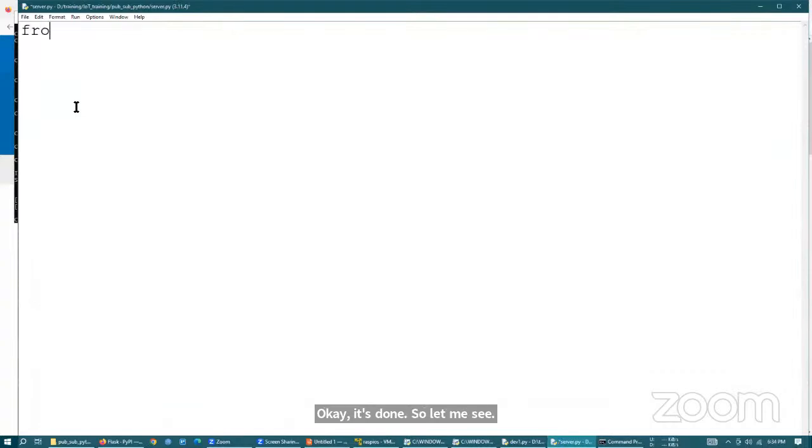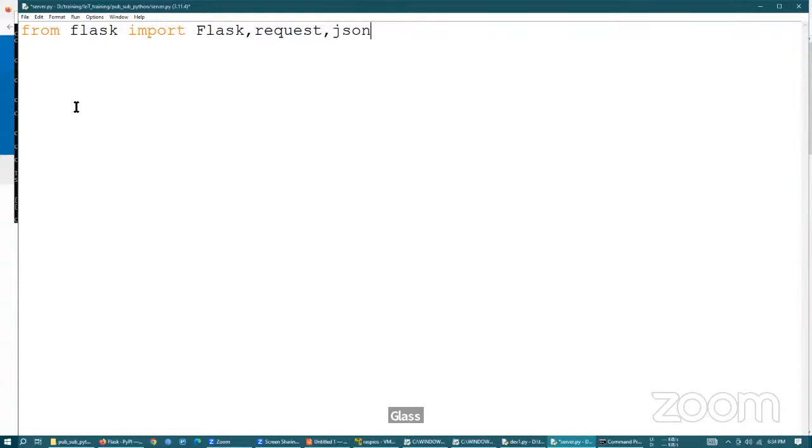So from Flask import Flask, request, jsonify.